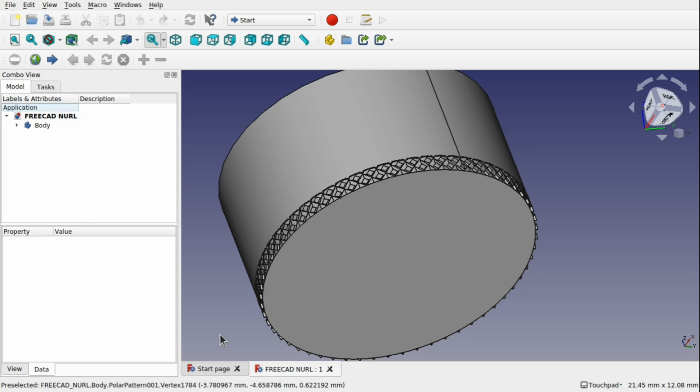Now this is a quick process, but it can take some time if you're on an older machine to recompute. This is the reason why we do this last, like with fillets and chamfers. So this is the finishing process. It's the kind of thing that you'll add to your model during the last phase of refining that model.